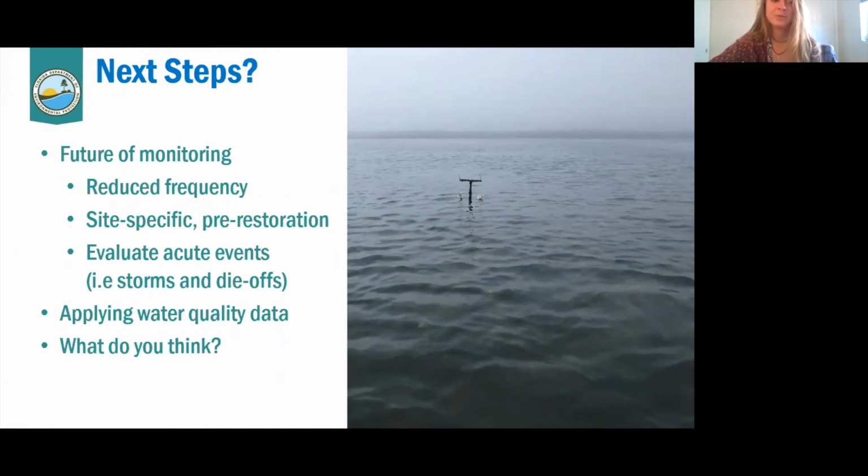We can use it though for site-specific pre-restoration monitoring events. So if we want to learn more about a specific oyster reef, get into the nitty-gritty of its dynamics, we can look through our methods and look through our data and go from there. And also, if we end up wanting to put out an artificial reef, before just going out and putting it anywhere at any time, we know the right season to do it, and we can even set up a spat tree to see if that would even collect the spat to build upon that foundation and keep it present.